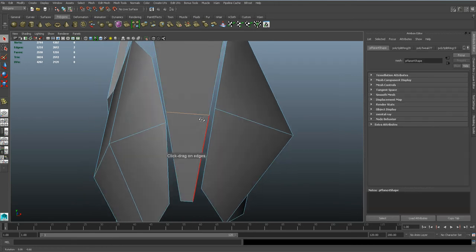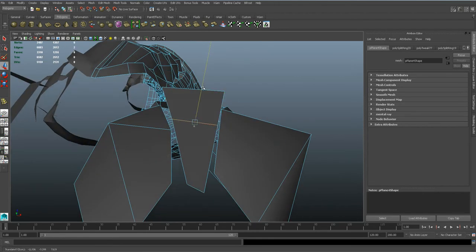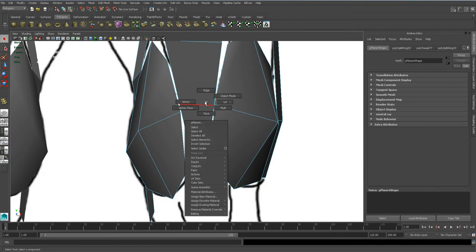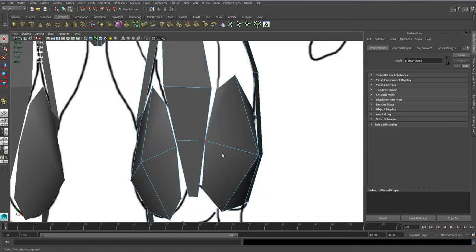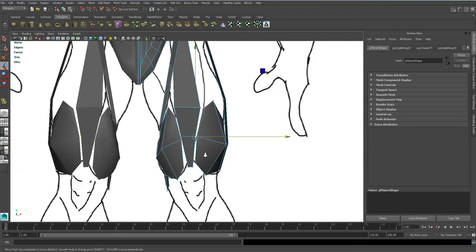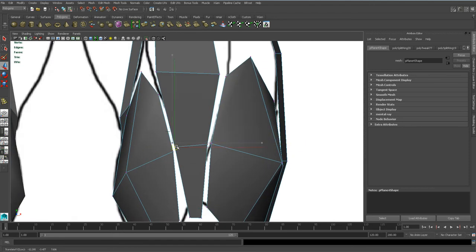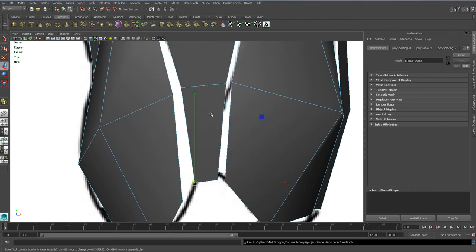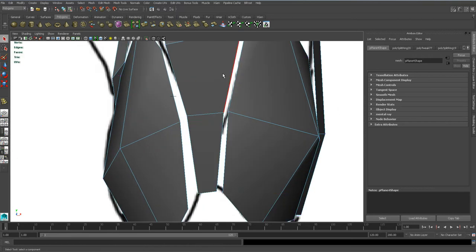we can bridge everything together right now if you want to, so might as well do that right now. So it actually starts looking like a small leg. So I've got to make sure that this edge loop here follows the shape of these two tear shaped muscles, so a little bit like this. So you get a little bit more of a curvature in there, same here. Gotta make sure they match up. Gonna lower this one, actually this one there. So they all line up, roughly, to the muscles that they are neighboring.